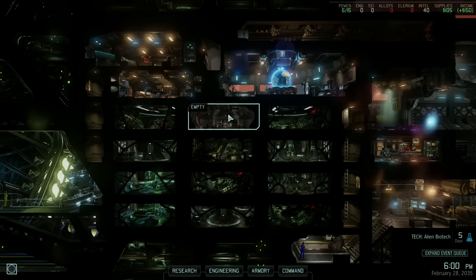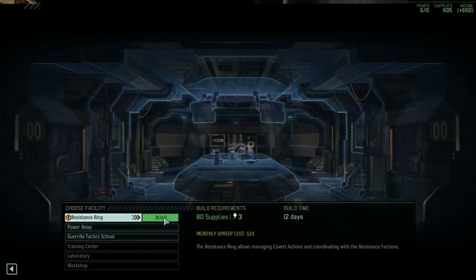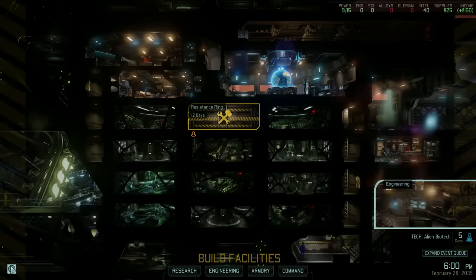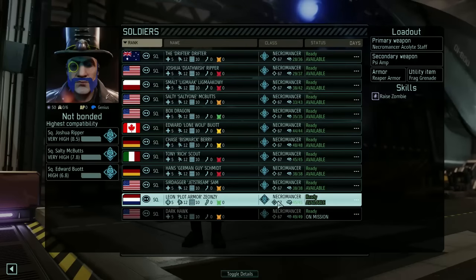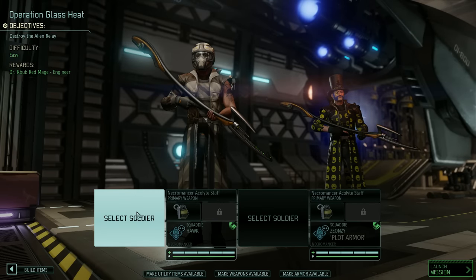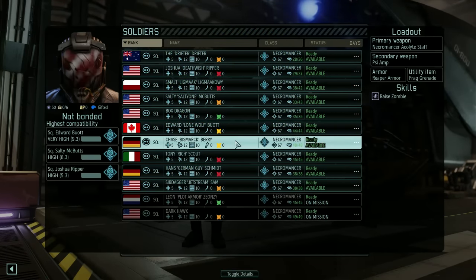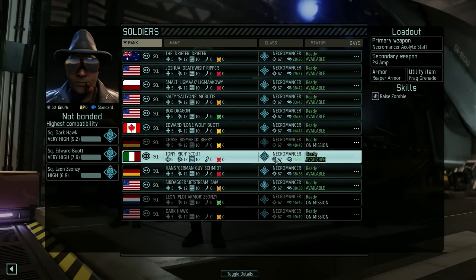And once the mission is over, I begin constructing the resistance ring. Normally I'd go for the GTS first, but given how powerful these necromancers appear to be, I'm not expecting too many casualties. So the GTS probably isn't that important right now. In terms of the soldiers I'm deploying, I'm focusing on those with high intelligence and those with high will. All their other stats are exactly the same, so we want to focus on those two, get the best soldiers that we can.